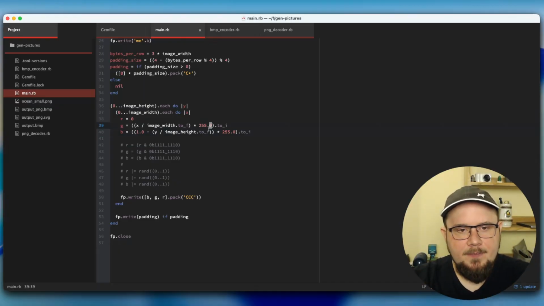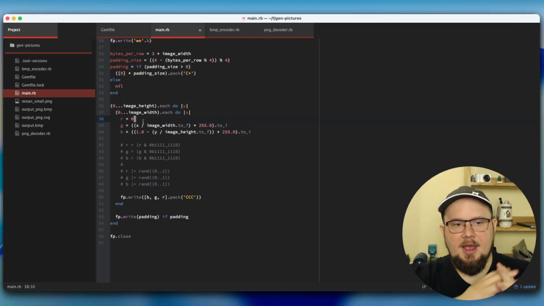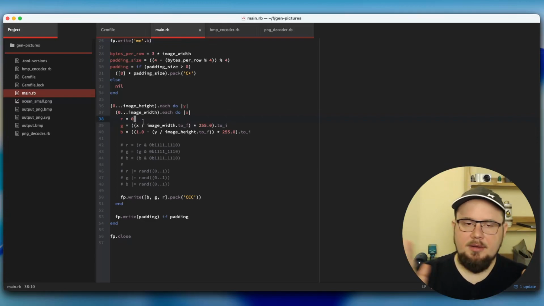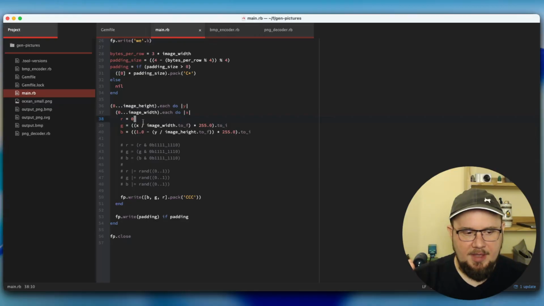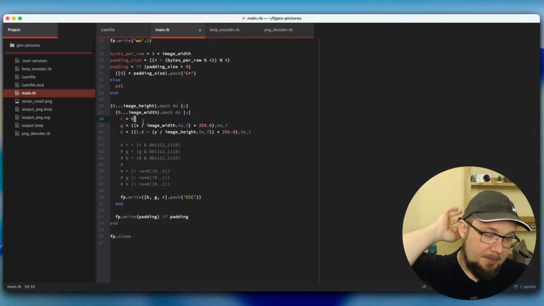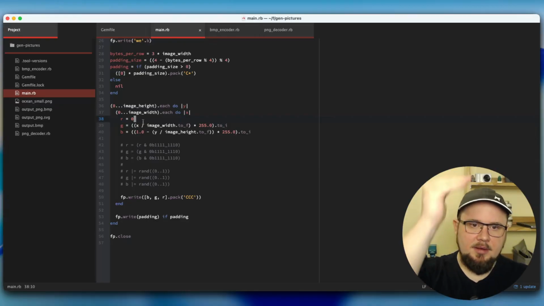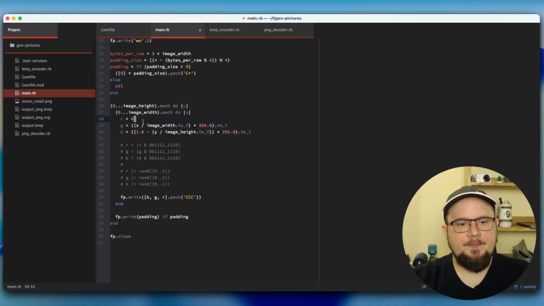Okay. So just by looking at this code, you can probably guess that green is looking at the X component, the X axis, so it's horizontal. So green varies only on the horizontal axis, and the blue component varies only on the vertical axis, okay? Because it's looking at the Y variable.